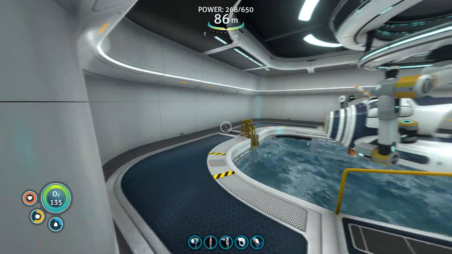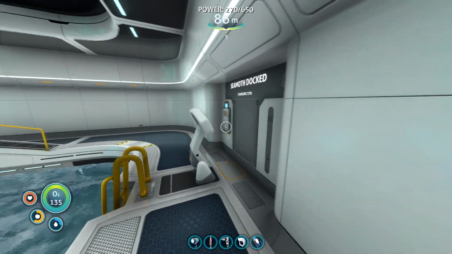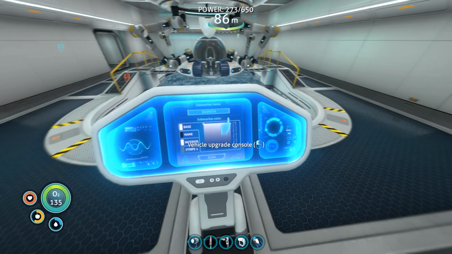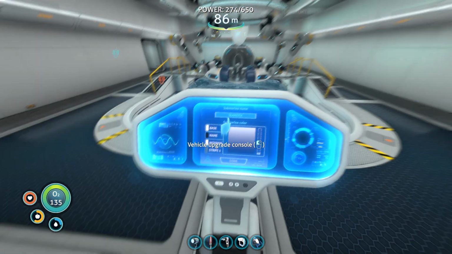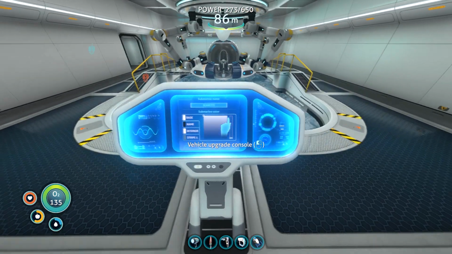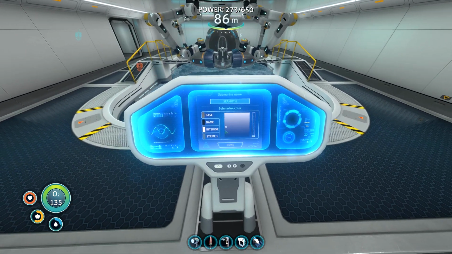Righto, righto. Okay, cool. On the vehicle upgrade console. Oh, yeah, no, I heard about this. Wow, I can already do it. Sweet, that's awesome. Alright, okay. I can do that. What's this? Oh, more saturation. Okay.